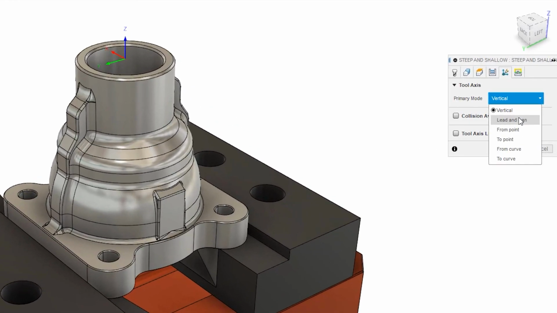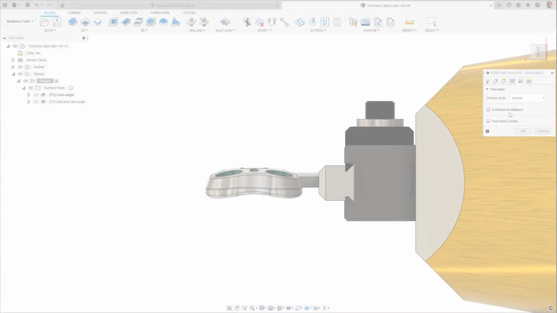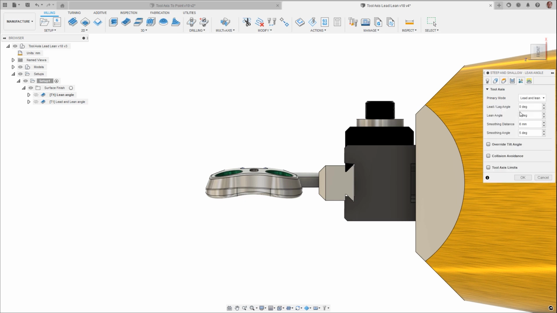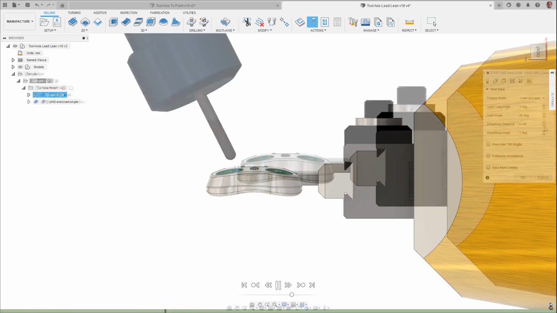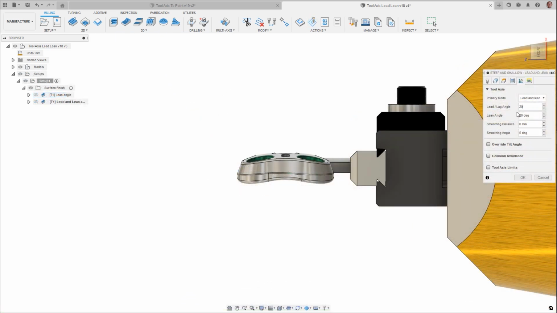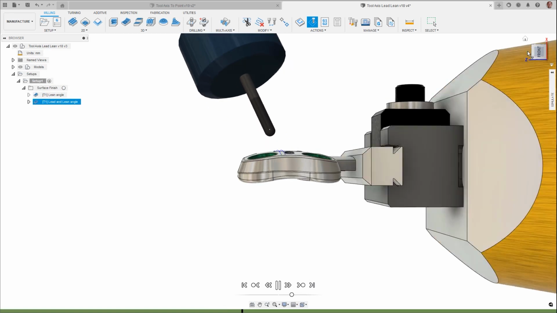Control the tool axis, the most crucial step of this type of CAM programming, with simplified and intuitive methods of orientation. Apply a lean or lead angle automatically to tip the tool axis off its center point, removing the center cutting condition which can degrade surface finish. Further adjustments can be made by applying both angles at the same time to create a compound tool axis.